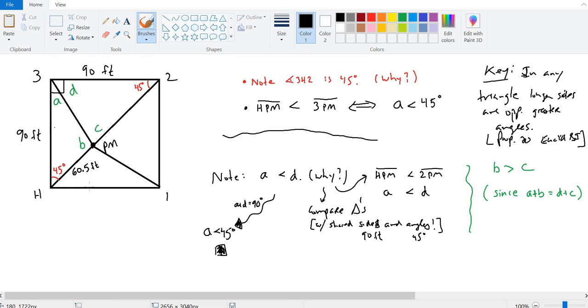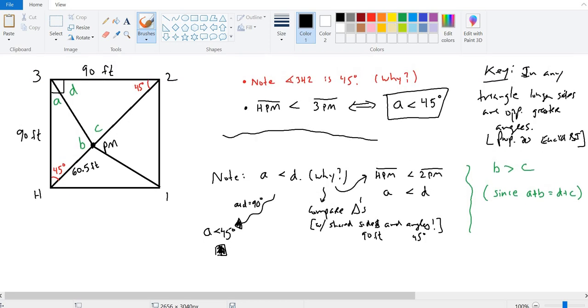So we've got the triangles over here, and we want to compare the distance from home to the pitcher's mound with the distance from third base to the pitcher's mound. We want to see that home to pitcher's mound is less. Looking at the angles opposite, angle A is opposite the home to the pitcher's mound, whereas that 45-degree angle is opposite the third to the pitcher's mound. So if we can prove that angle A is less than 45, then we've shown that the distance from the pitcher's mound to home is less than the distance from third to the pitcher's mound, which we know is, of course, less than the 90-foot side.